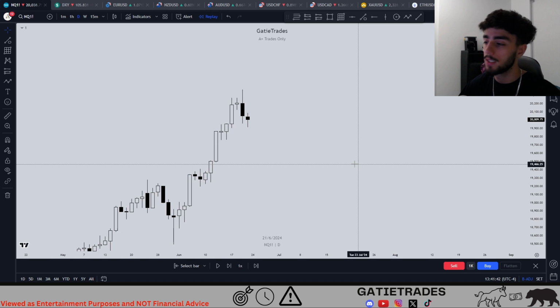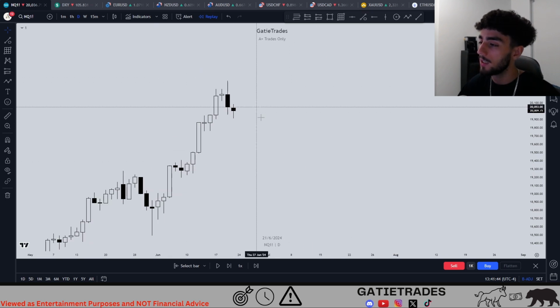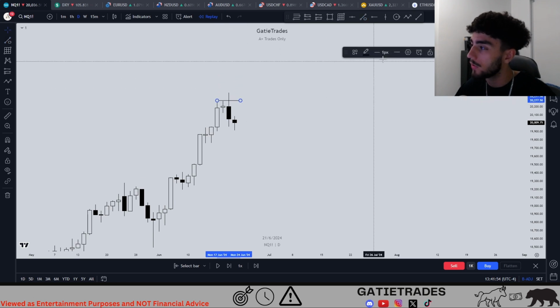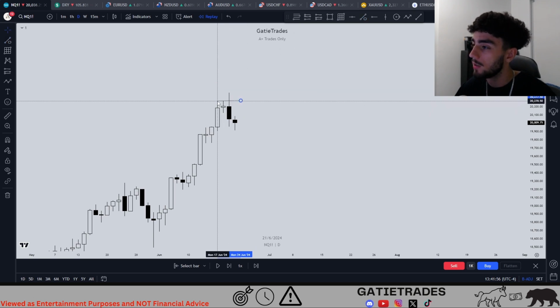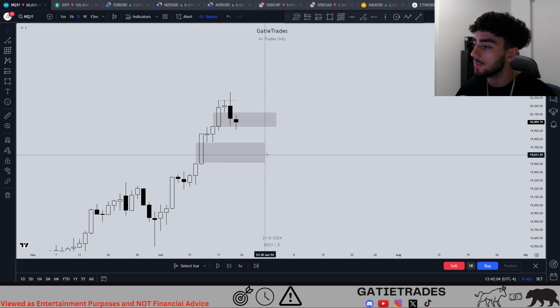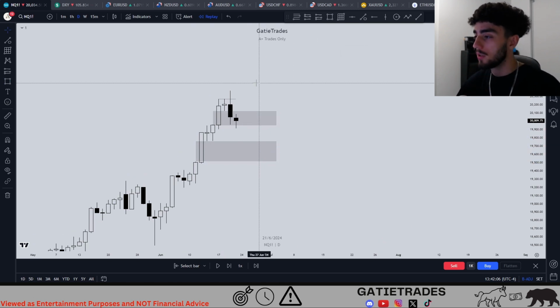Normally, I would compare ES, but just for simplicity's sake, I will just look at this daily chart for now. So this is NASDAQ on the daily chart. So what do we see here? We talked about those four things that we were looking for. So we're looking at highs, for example, this high over here, and we're looking at imbalances. We have an imbalance here, and we have another imbalance here.